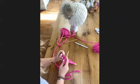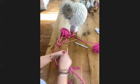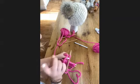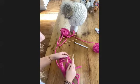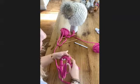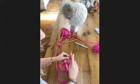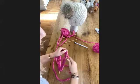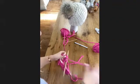When you're doing a yarn over with a purl, you do have to wrap your yarn. It's already in the front, so you have to wrap your yarn around the back of the needle. So something to kind of point out there. So we wrap our yarn again, yarn over around the back of the needle, purl 2 stitches, and then we take that yarn over and bring it up and over. So we do that for the entire round.